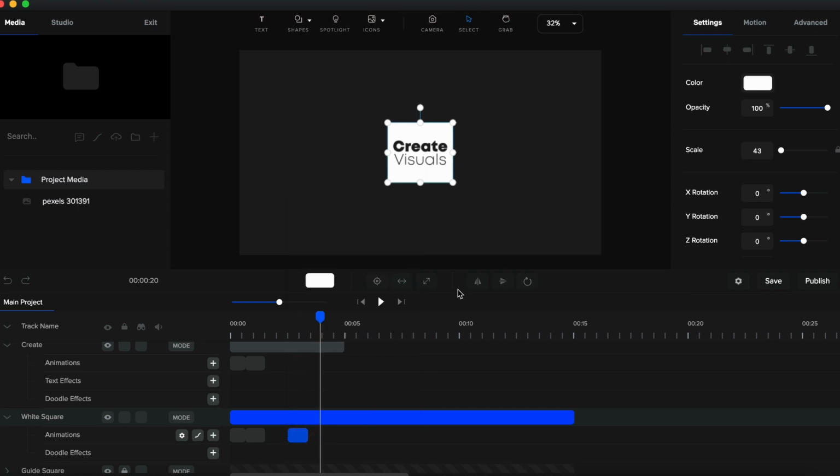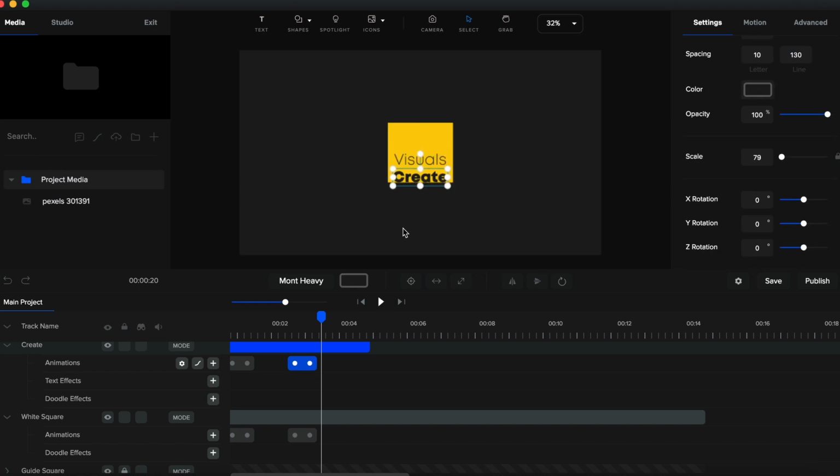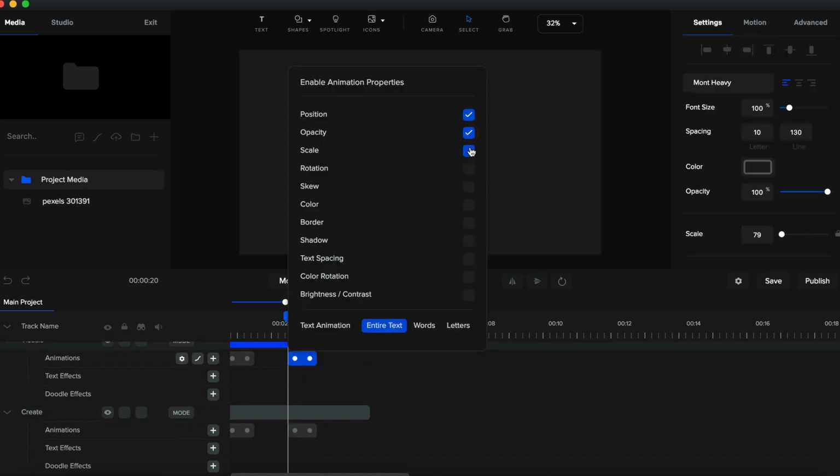Placing the playhead at end of the animation, I move the white square to where I want it to be when exiting. This time, I will change the X rotation point at 90. And the opacity I will set at 0. For a better precision, you can always expand the timeline. For the text, I will do the exact same settings as I did for the white square.